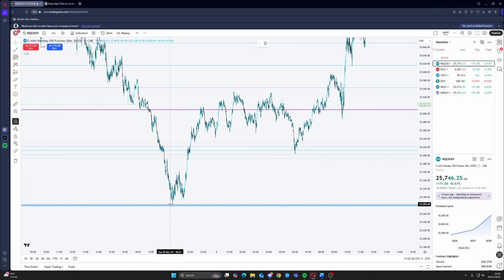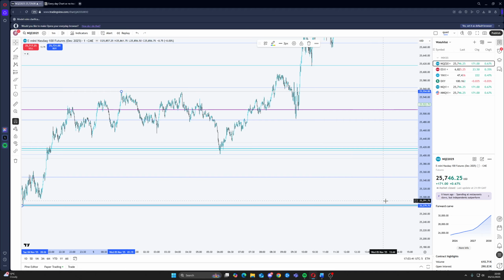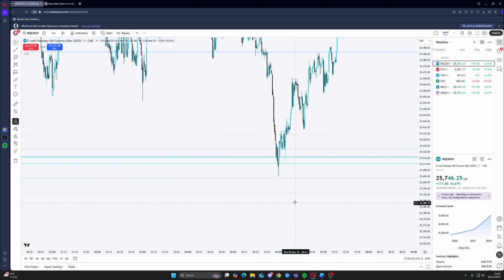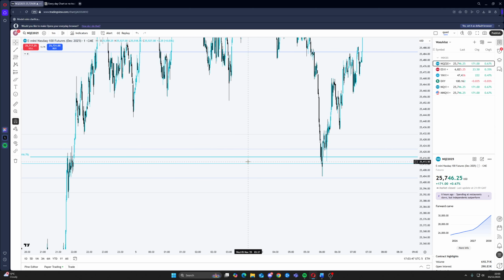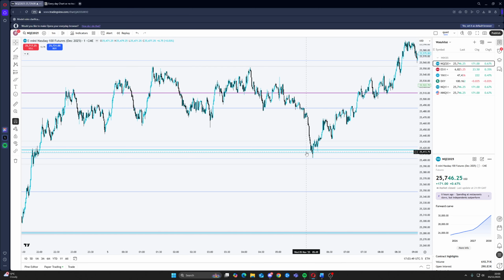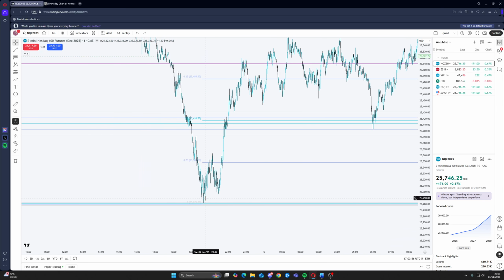Let's draw it again, right? For just the purpose. Discount is right there. So we have discount and we hit the PD array. See, this is different because none of these are the trades, right? The trades will only happen at discount, liquidity, and PD array. Here we don't even hit discount. We hit the PD array. That's basically the discount one, right?